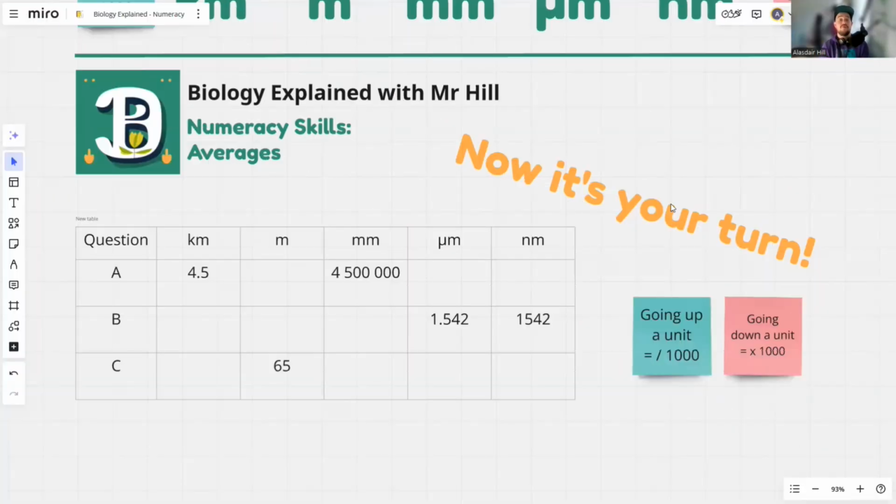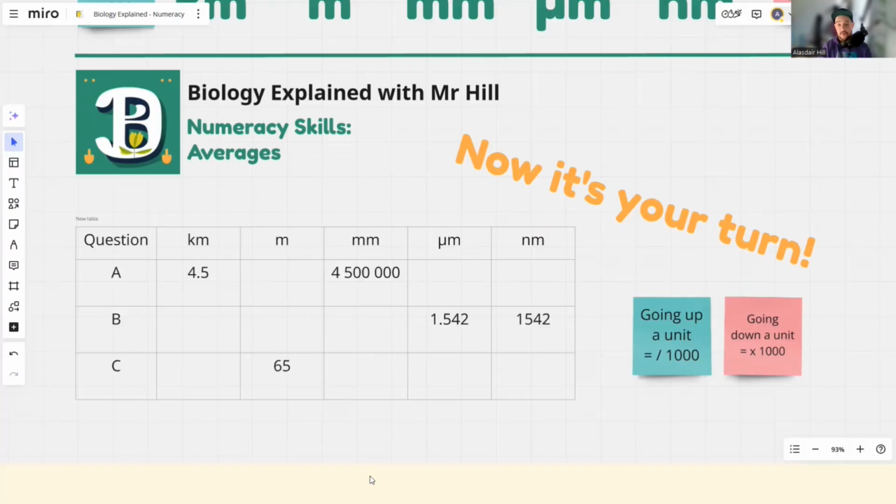So now we've seen how you can convert your units going up or down and what you need to do to your numbers. Remember, if you're going down the next level of unit, you're going to be multiplying your number by 1,000. And if you're going to be going up to the next level of unit, then you're going to be dividing your number by 1,000. So with that in mind, we're now going to practice that with 3 questions on the grid on the screen. We have questions A, B, and C for partially completed rows. All I'd like you to do is to convert these units to get the correct numbers for each unit.